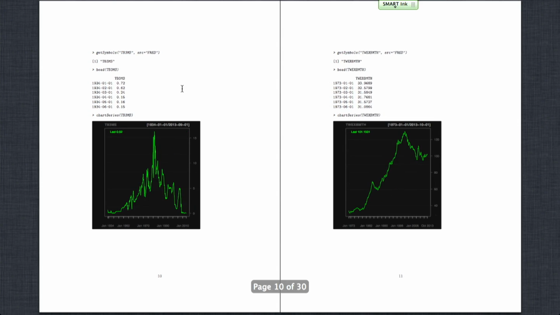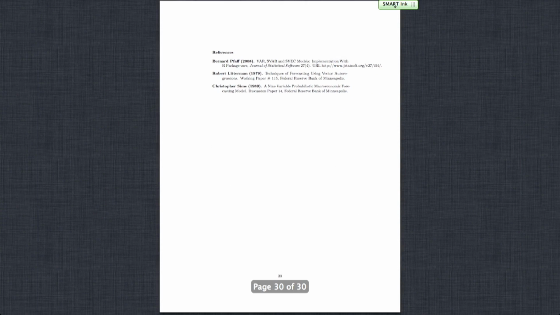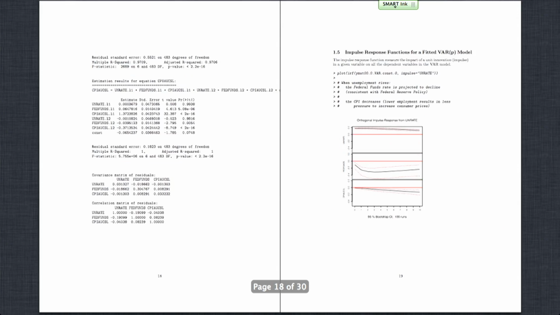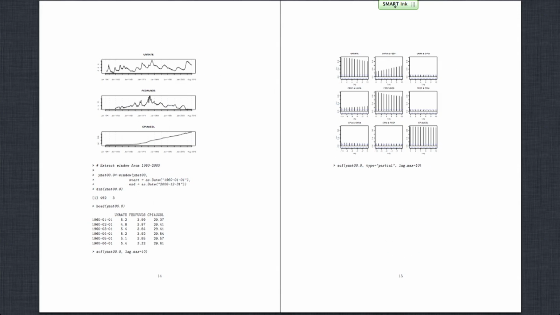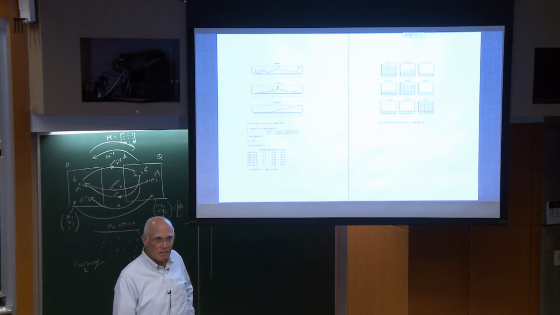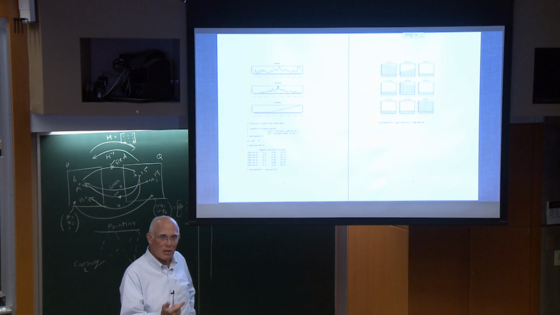What this note goes through is the specification of vector autoregression models for these series. And I use just a small set of cases. I look at the unemployment rate, federal funds, and the CPI, which is a measure of inflation. And there are multivariate versions of the autocorrelation function, as given on the top right panel here, between these variables. And one can also do the partial autocorrelation function.